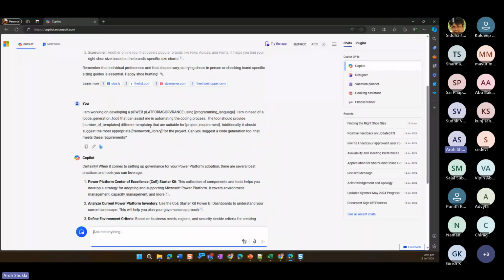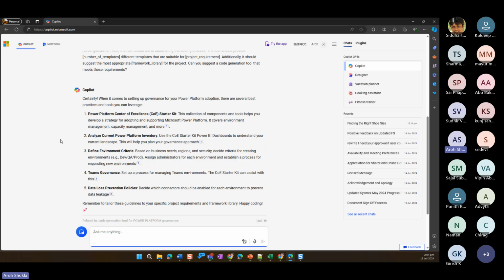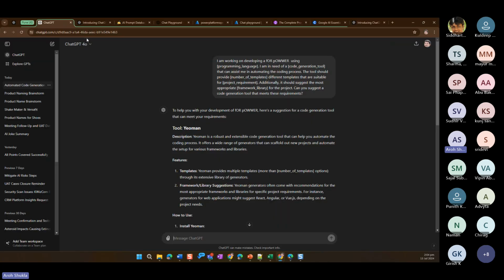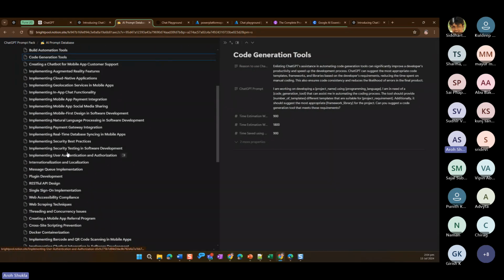So when I put in this placeholder and change the things, it makes my life easy, right? That is what I want to share: rather than going for a basic search, use the Copilot prompt pack, the ChatGPT prompt pack, and then replace it for your business use cases. In my example, you can see there are so many, and if you need more, you can customize this. This is a placeholder, and copy it into your own content.